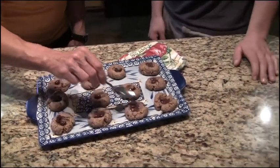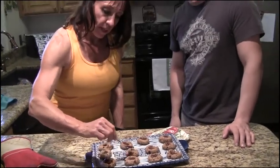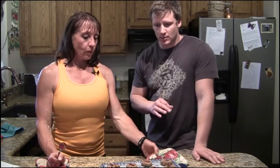Well, it's about time to pull the cookies out — and there you have them. We made 12 cookies. The macros if you were to make 18 would be 98 calories per cookie, 7 fat, 4 carbs, and 6 protein. We bumped ours up a little with only making 12. With the fats, remember these are good fats from the natural peanut butter — polyunsaturated and monounsaturated. If you're on a competition diet, be careful with the sugar intake, but this is an awesome way to add variation to your diet.